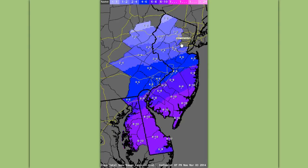I just showed you the high resolution rapid refresh model. Very little precipitation in the northern regions here. If that trend continues in the modeling, which it looks like it might, on the 0Z runs, which are coming in from the NAM tonight, then this area, including New York City, receives very little, if any, snowfall at all. And so these numbers may have to be dropped down across the north, and these numbers here may have to be readjusted a little bit as well.